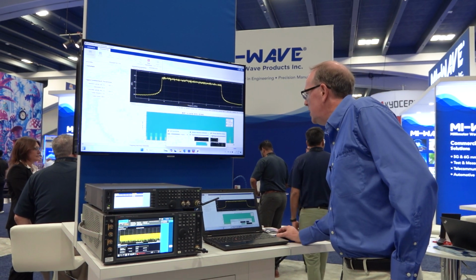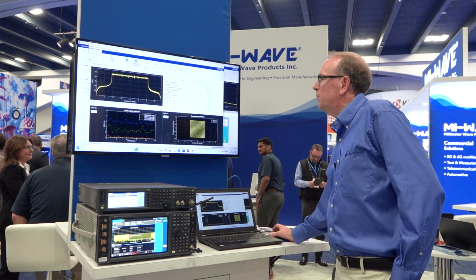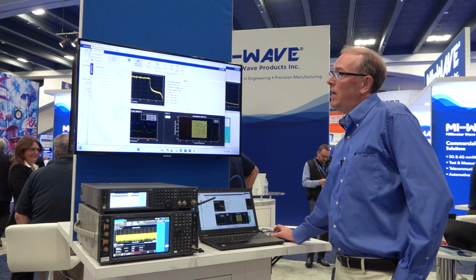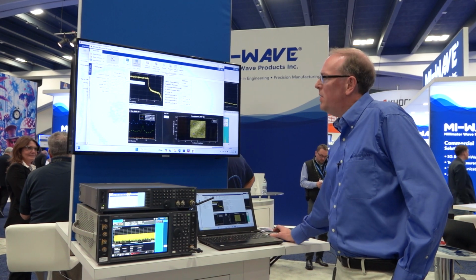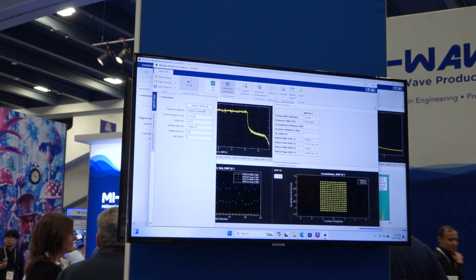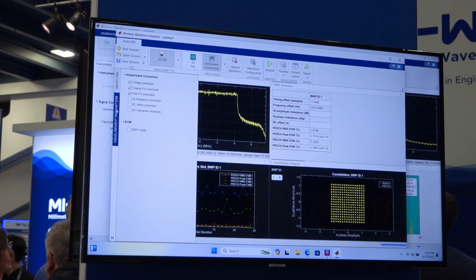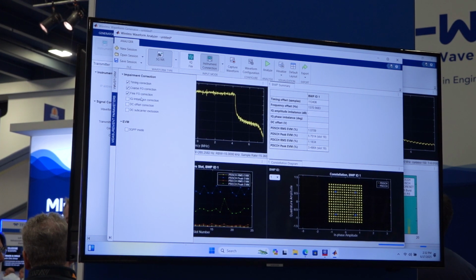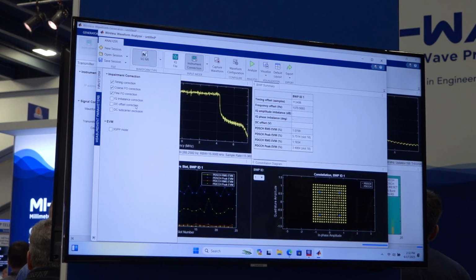So I'm going to go into the other app, which helps out for this. It's called the Wireless Waveform Analyzer app. In the Wireless Waveform Analyzer app, you can see, again, you can connect directly to the instrument. In this case, that's the signal analyzer on the bottom. And you can set the center frequency and some of the other parameters for the capture. You can also, and this is quite important, do impairment corrections with this app. You can do timing correction, coarse and fine frequency offset correction, and some other corrections. So we're going to select the first three here for this particular example.